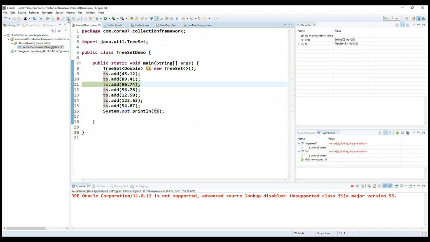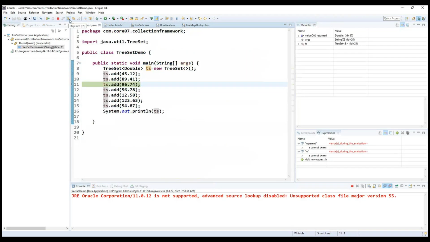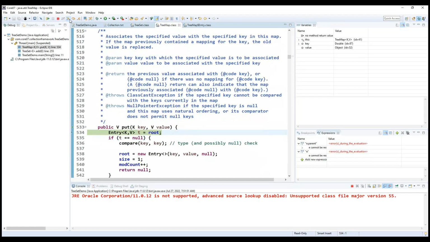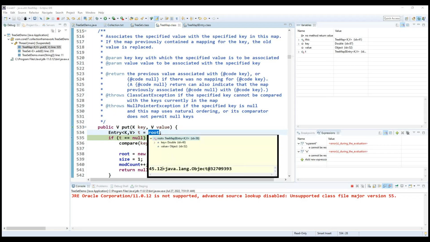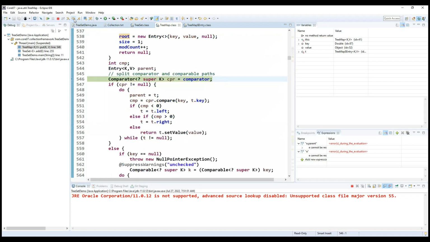Now we are moving into the third add method. Now we'll see how this particular third add method is going to work internally. So again I'm calling the put method. What is the root we have? The root is something like 45. So this is the root one. Now we can see the T condition is not satisfied. Comparator we are checking, comparator also is not going to be satisfied.